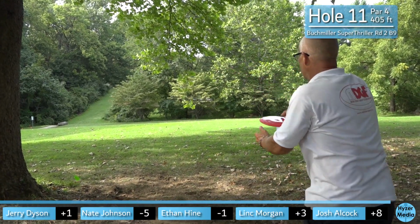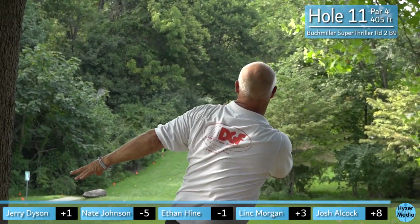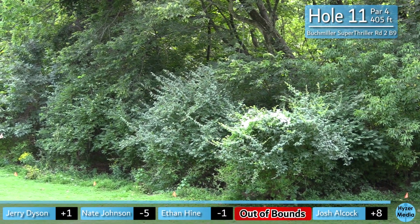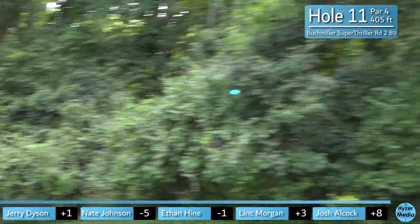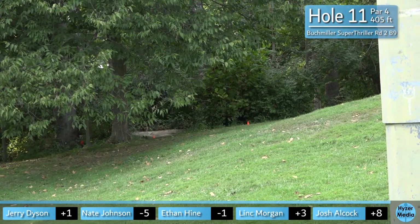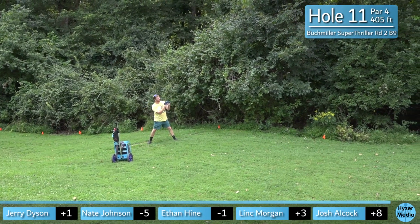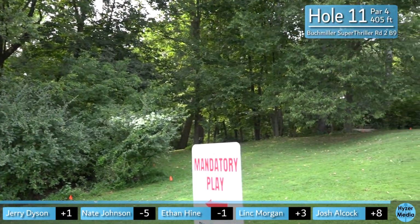Linc, he's going big here. Oh, and he gets nice height and turn on this. If he can just beat the corner. But he does not quite. Just leaves it a little left, and that's going to be out of bounds. But he's at the top of the hill, so he should have a pretty straightforward shot to get up and down for his par. As for Josh, this pushes the backside, and there's actually OB back there, but he did end up inbounds as the OB stopped at, kind of, where that rough was.